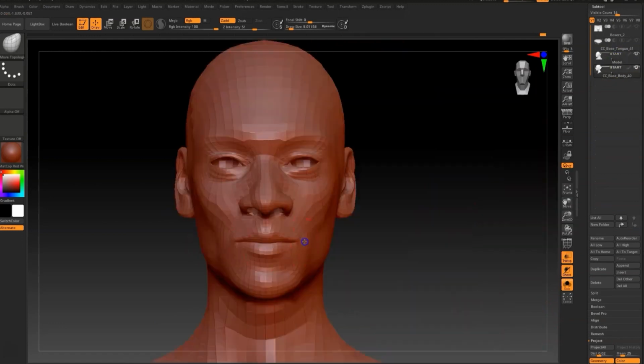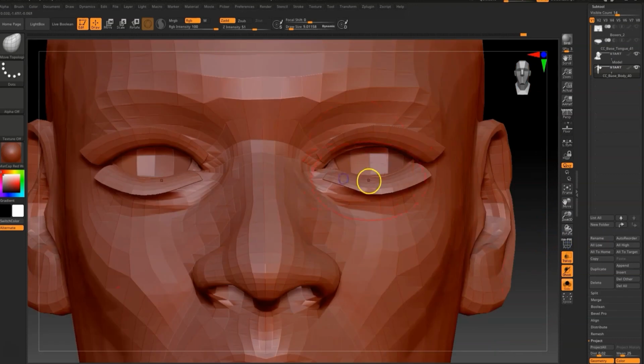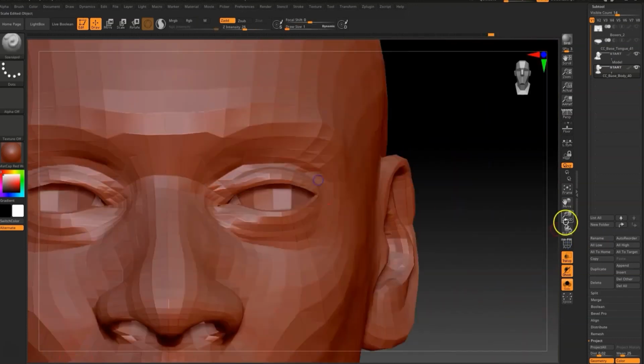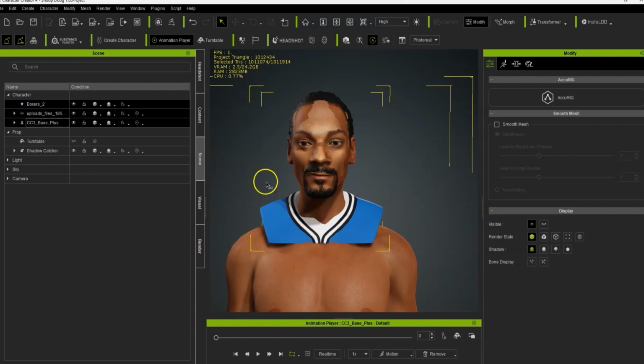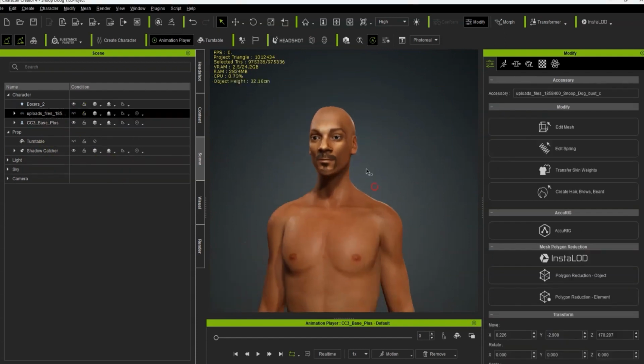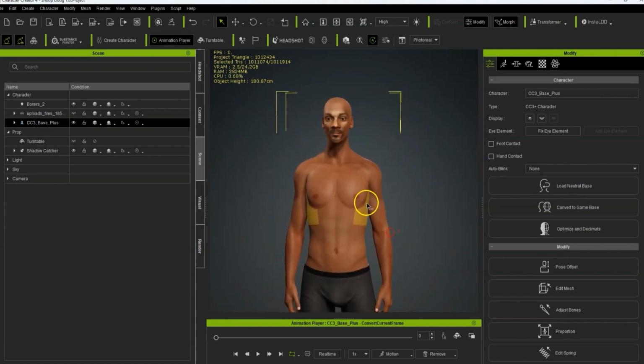You can spend a lot of time with this, but with this whole series of models, I'm trying to find a quick way of making something. I don't want to spend days or weeks building up these models. I want to try and find a quicker solution. So Headshot is an extremely quick solution for this.